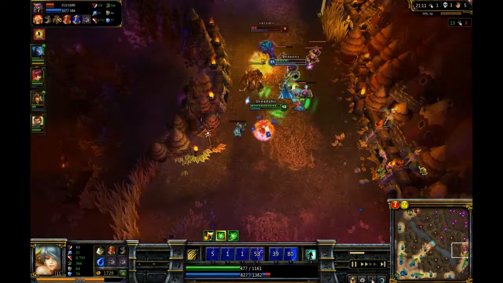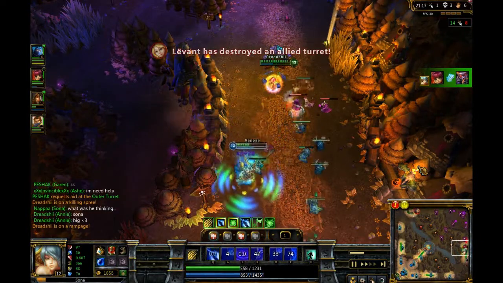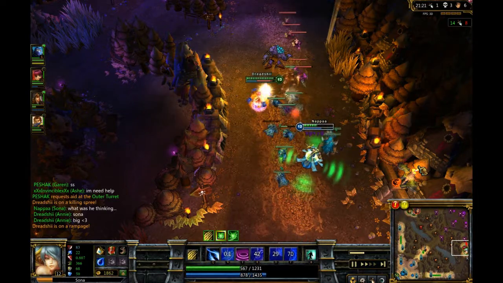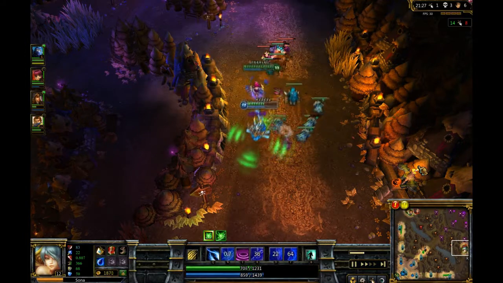Stun goes down on Alistar. I'm healing Annie up. She's pretty much at full health the whole time, that fight. Takes down Alistar. Movement buff goes up in case we need to get away. There's no need to heal because Annie's at full health. Yeah, it's just, yeah, it's fights.